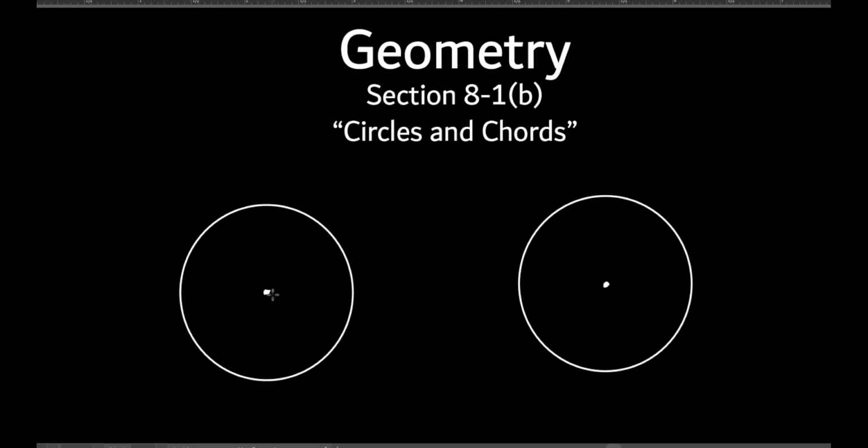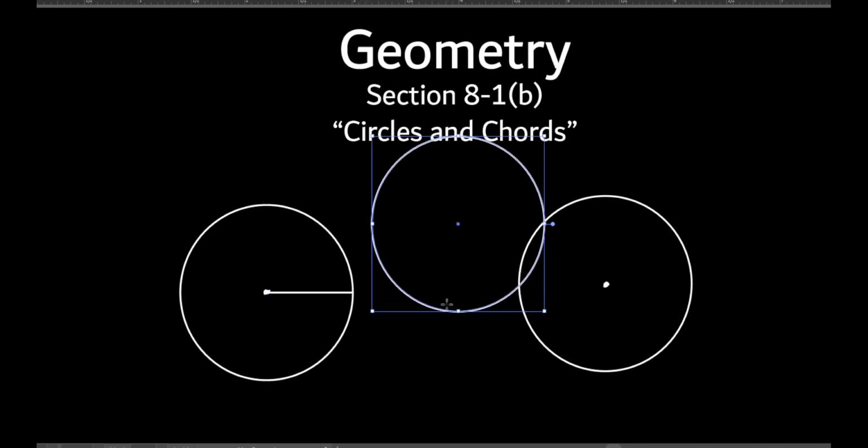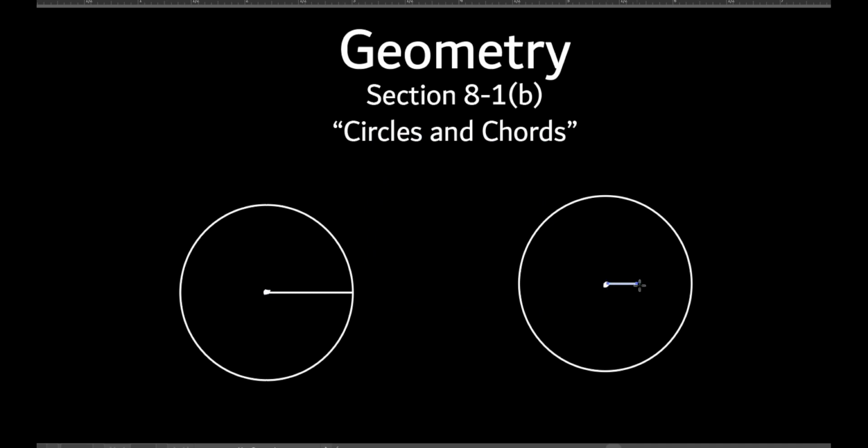Okay, so if this circle has, I'm just going to draw it like that. So whatever the radius of this is, if the radius of this circle was exactly the same, let's just see if it is. I'm just going to Control C, Control V. Watch, if I put it right on top. Yep, look at that. Same exact radius.